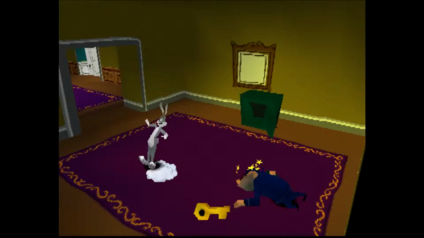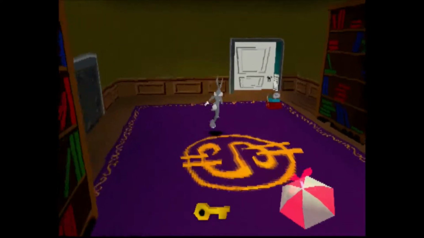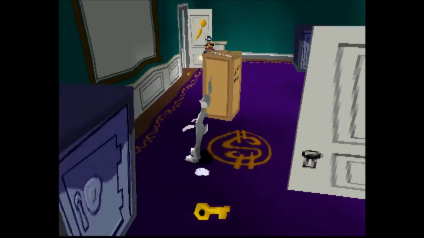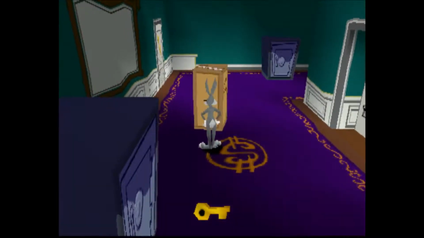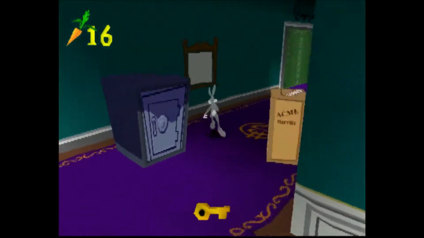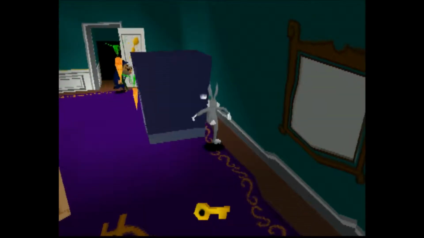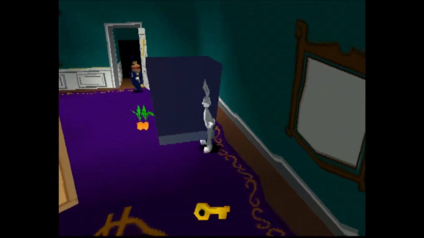Got the key, which I need. But actually, it might be one of the keys in here, I believe, maybe. Oh, got rid of you. I think some of these boxes have carrots, and some of them have dynamite in them. That's a safe right back here. I think these might have dynamite in them too, but nope. Oh, come on, you saw me, I was kicking, that was it.